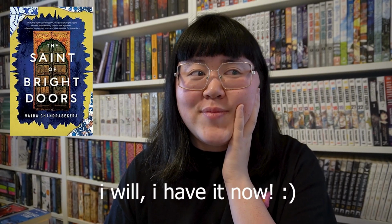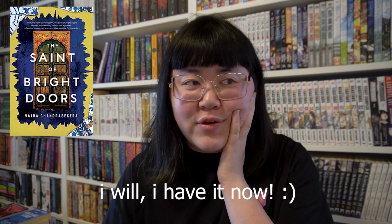The panda that fell was Cecilia, which is to read a book with a geometric shape. For this, I have chosen The Saint of Bright Doors. I don't have this one physically, and I don't know if I will. I haven't decided yet, because I'm struggling to get a hold of it without spending a bunch of money, but I'm putting it in here because I really want to, and it will push me to actually pick it up. If not, I will just find something else with a geometric shape to read for this prompt. I don't know anything about the plot, don't want to know, and let's go to our second roll.